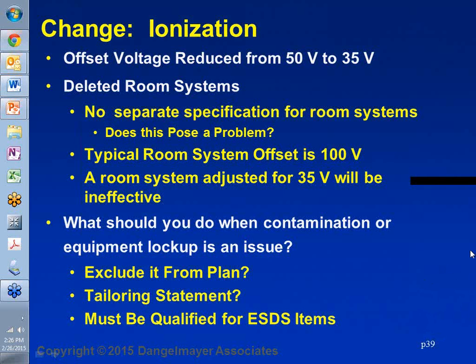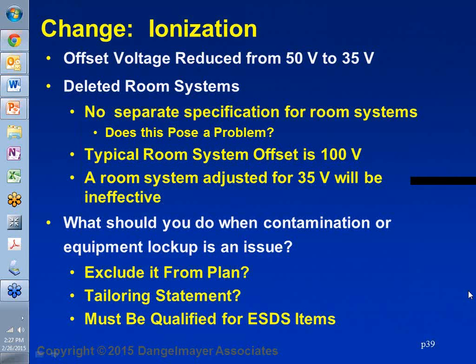Next slide. Okay, just before we do that, there are a couple of questions. One, what is offset in regard to ionization? I think that's a good definition. Yeah, offset, when you read the ionization standard, STM 3.1, it defines two tests for ionization. The first test is discharge time, in other words, how long it takes for the ionizer to reduce a known charge. And the second test is the offset voltage or balance measurement. What voltage does the ionizer itself balance to? That's the specification we're talking about in S2020. It now says the ionizer must be balanced to 35 volts or less. So offset voltage, balanced voltage, kind of the same thing.